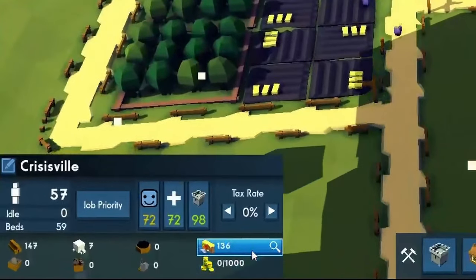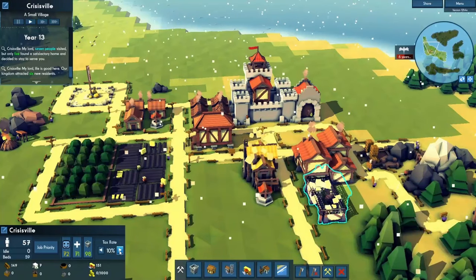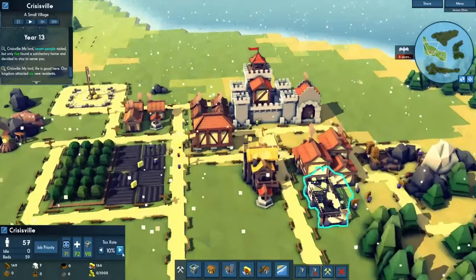This whole time, we haven't been getting taxes because the tax rate's at zero, so literally five people are sitting around doing nothing. Let's increase that to 10%. Actually, 20%.